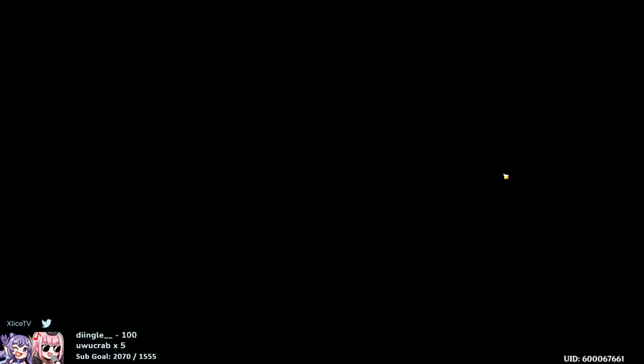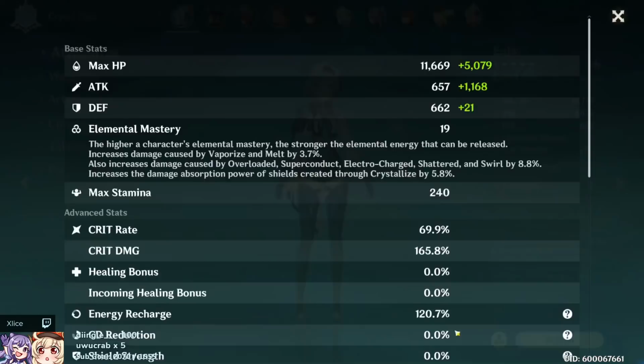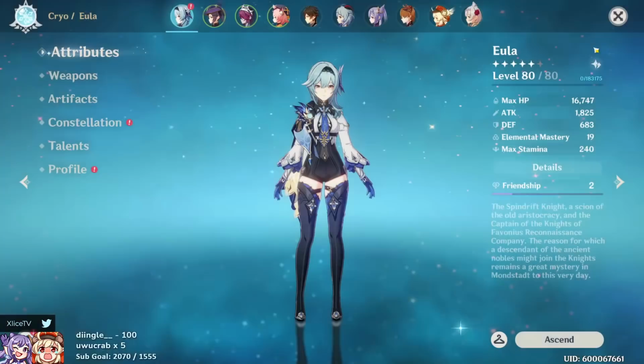Alrighty, for the test, the first weapon that we're going to test out is the Debate Club. So with the Debate Club, I'm going to switch over to it. These are our stats. We have 1.8k attack, 69.9% crit rate, 165.8% crit damage, 120% recharge, and 108.3% physical damage bonus. So those are the stats here. Let's see how she performs.